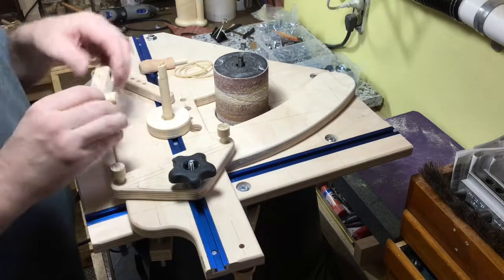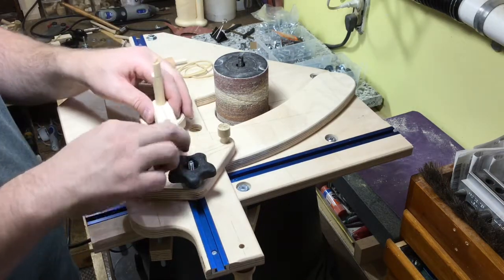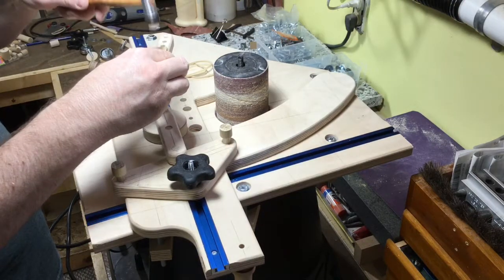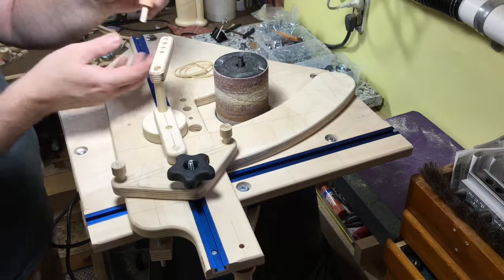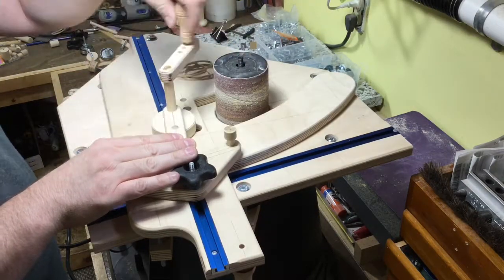The small wheel on that shaft there has got rubber bands ringed around it, which give it some traction. Now this movable arm, little arm right here on the drive mechanism, has the crank on the top, and the little handle will go into the top of that crank. So when I turn that crank, it will turn the wheel below it, and those rubber bands will brush against the edge of the circle that I'm turning.